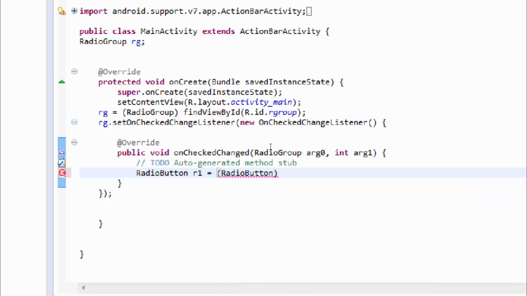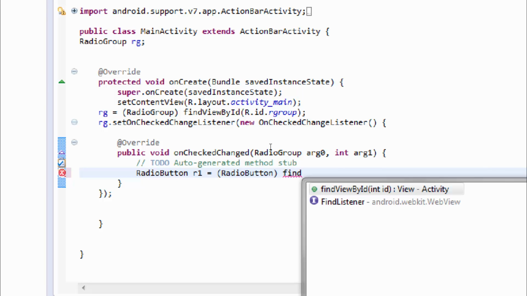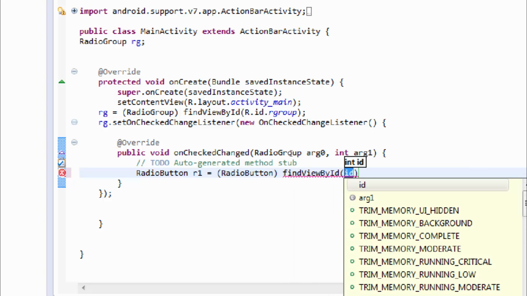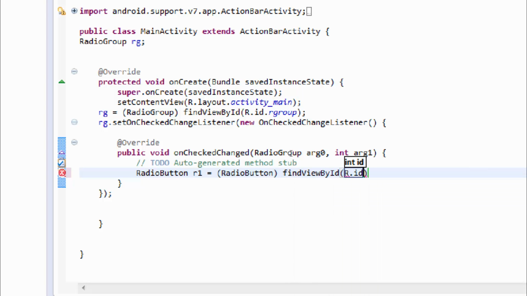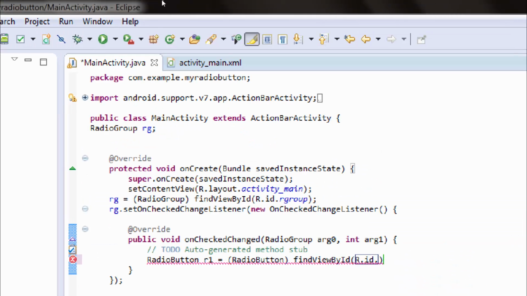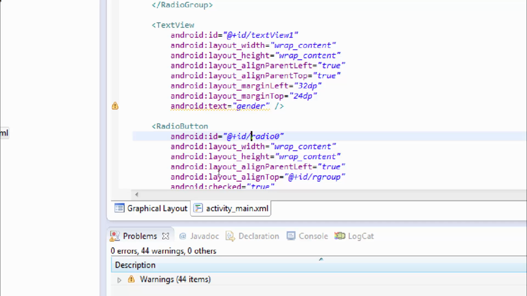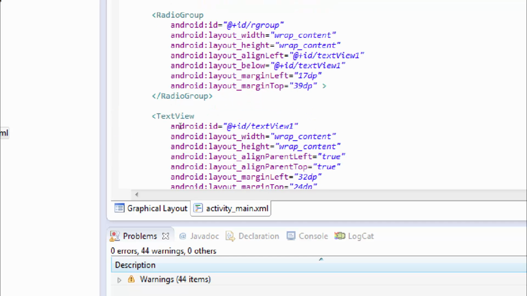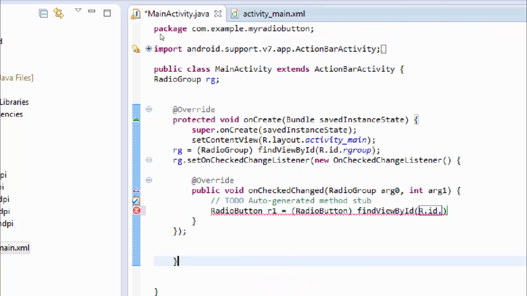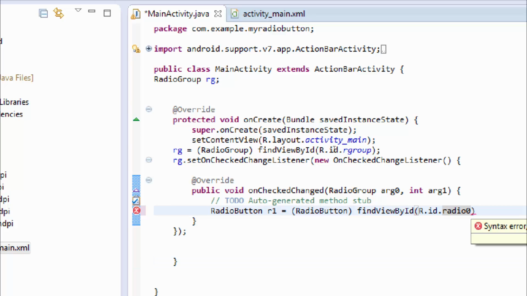And then let's find its ID again. findViewById. Then R.id. followed by the name of our radio button, which is radio button number one, which is radio0. Then it's back to our MainActivity.java and paste it here. Then semicolon.